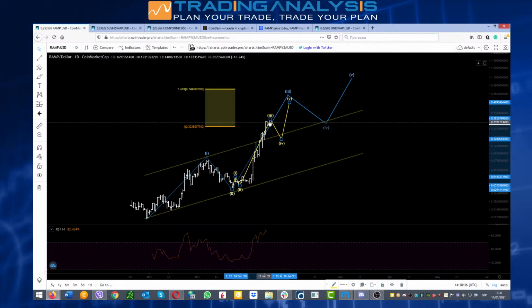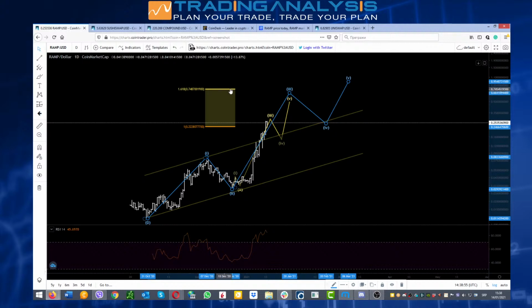If this wave 3 is finished here, it means that wave 5 will be elongated on the upside when you have continuation after a measured move. From the orientation perspective, usually I prefer to see a nice 5 waves in a subdivision in the wave 3 reaching 1.618, and then it's easy because you know we're going to see some type of a 4th wave and a further continuation. But I will just point out from the technical perspective and through the lens of Elliott wave, this is a very constructive possible bullish outlook on this cryptocurrency.